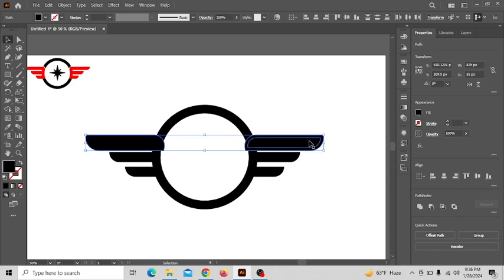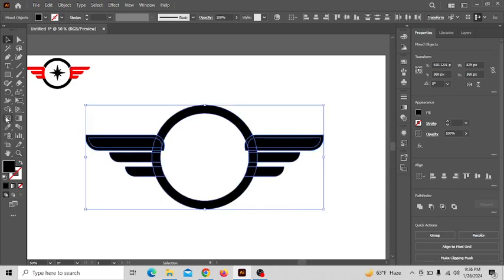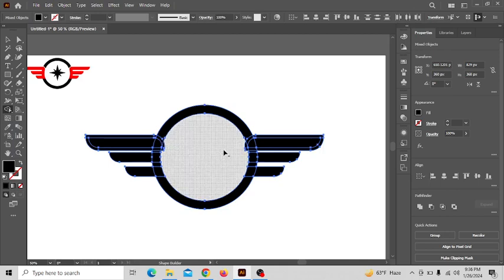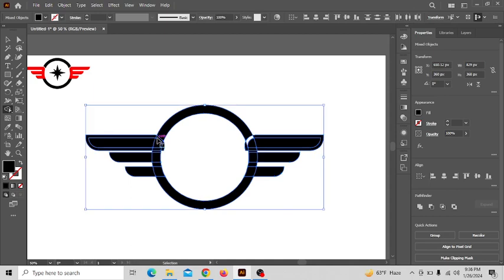So what should I need to do? This one, and I need to select all the things and go to the Shape Builder tool and cut this one right here. And let it select. So press over and cut. Again here also, same procedure. Just go to the, oh my god, now it's just smaller.